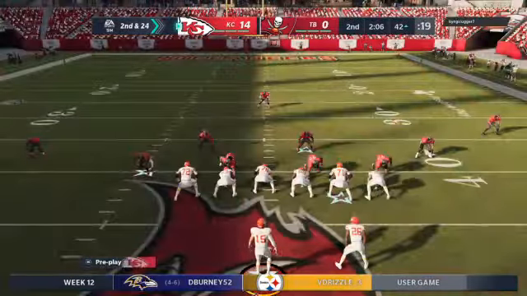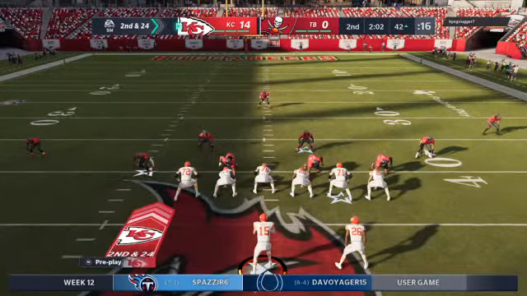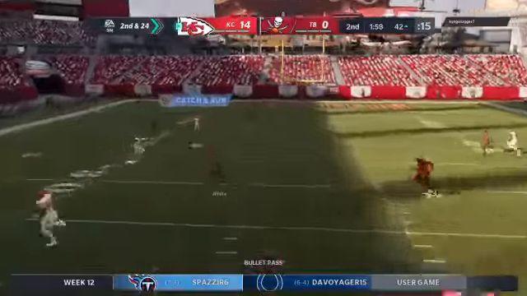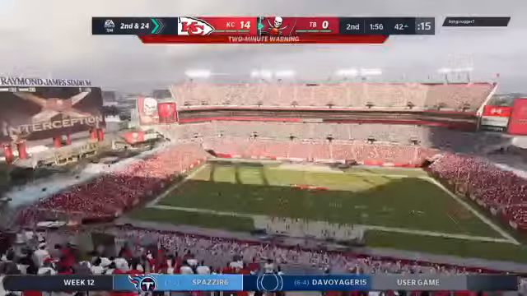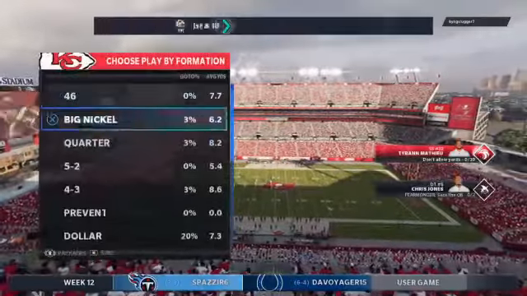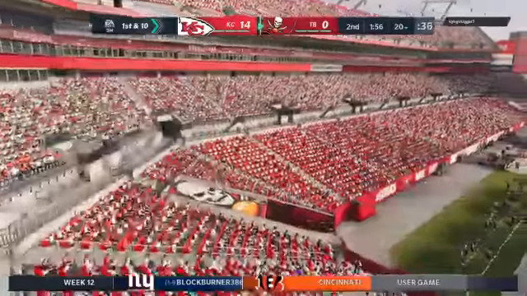So after the sack, a scenario you certainly don't work on too often. 2nd and 24. Play action. Now it's Mahomes. He's going to rifle one deep left side. And he is going to get this one back to the 20-yard line. Second quarter action, 1:56 remaining.